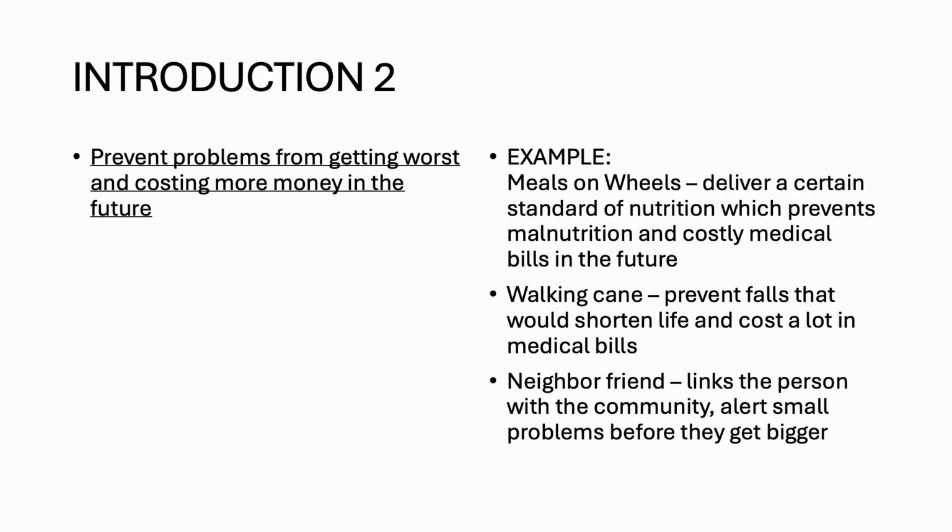All right, so you want to prevent problems from getting worse and costing more money in the future. And this is something that we think about when we talk about, let's say, universal health care. The reason why it is so important to have health care that's affordable is that then people can just go whenever they need to. And that is when typically the doctors will catch certain things, like, I noticed that your blood pressure is getting a little bit more elevated.